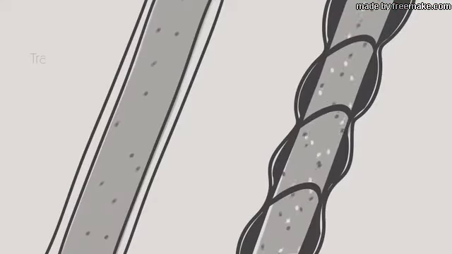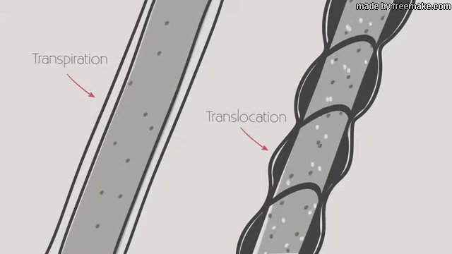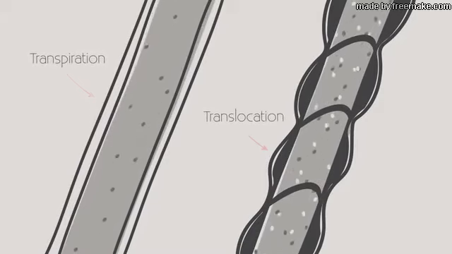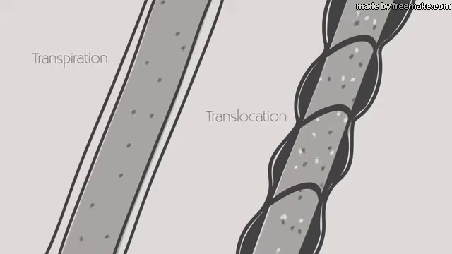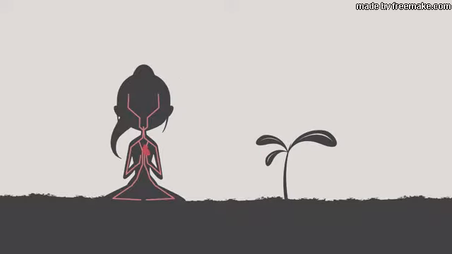We could just say movement of water and minerals and movement of glucose and amino acids. But this is science, and so we like to have special terms to describe these processes. In this three-part video, we are going to look at the transport systems in plants for moving food, water and minerals around. We have a beating heart and circulating blood, but what do plants do?